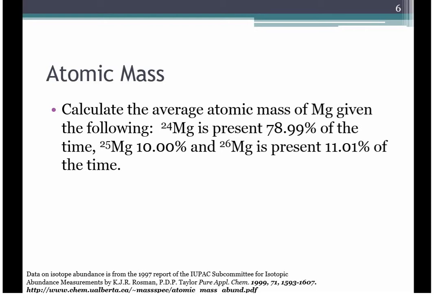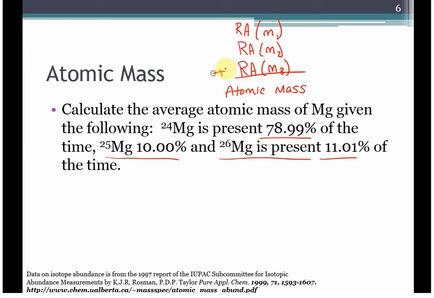Now, for magnesium, magnesium has three isotopes. Magnesium-24 is present at 78.99% of the time. Magnesium-25 is present 10% of the time. And magnesium-26 is present 11.01% of the time. Now, if you go back a couple of slides, we could see that the atomic mass...and I'm going to put it this way. I'm going to put it column-wise rather than horizontally because I think it's going to be easier for you to monitor the math this time. Now, to get the atomic mass, we take the relative abundance times the mass number of the first isotope, add that to the relative abundance times the mass of the second isotope, and we're going to add the relative abundance times the mass of the third isotope. And we can sum all of those together to get our atomic mass.